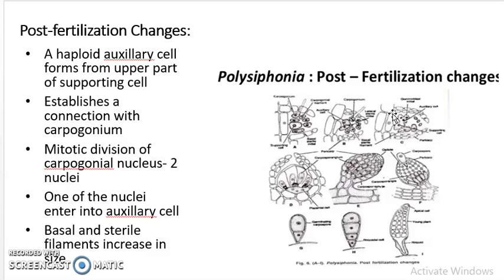So the gonimoblast initial is also a diploid nucleus, because the diploid nucleus of the auxiliary cell divides mitotically and gives its nucleus to the gonimoblast initials. Thus the gonimoblast initial also contains a diploid nucleus. You have to notice that only the diploid cells in that female trichoblast sustain, whereas all the haploid cells show signs of degeneration. Each initial divides and forms a short filament known as the gonimoblast filament, and the terminal cell swells up and forms the carposporangium.